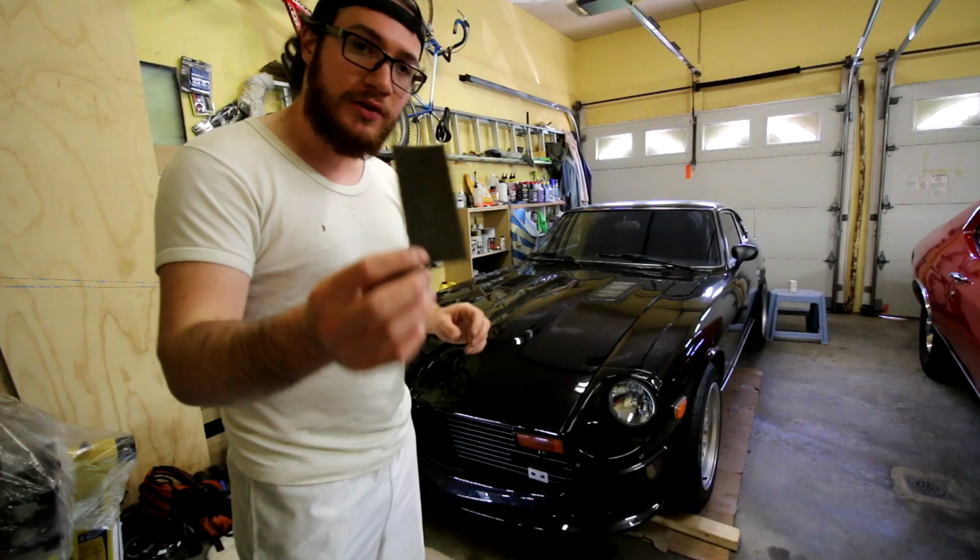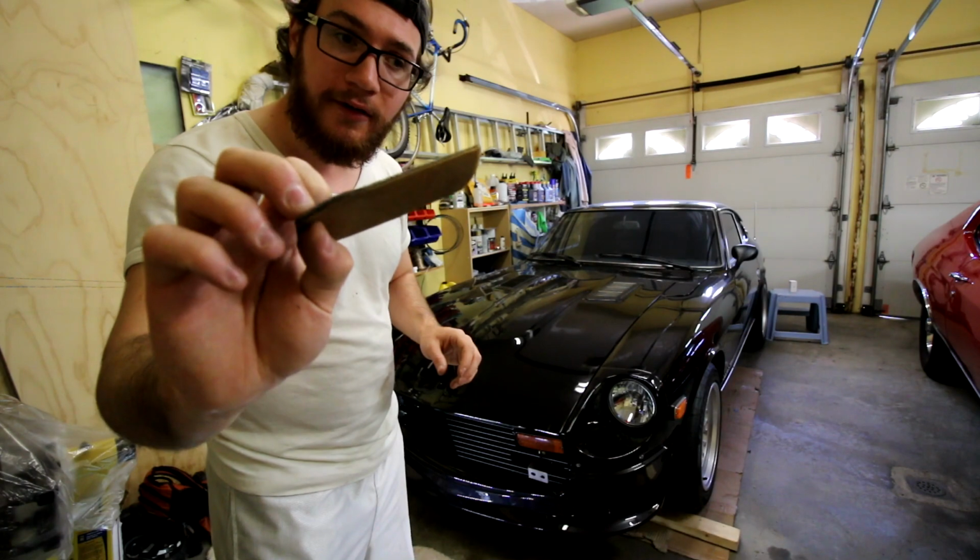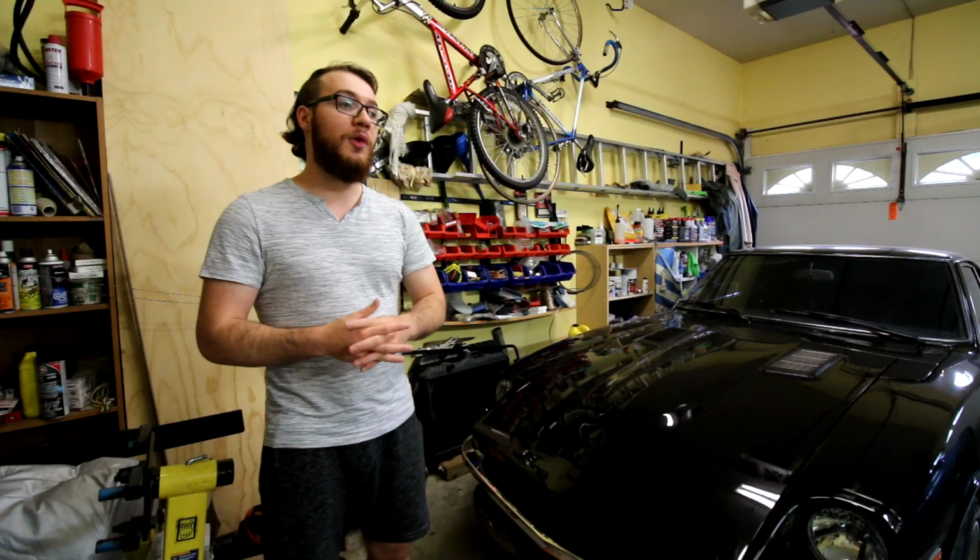So I put a little bit of foam tape just behind the bumper, on the edge of the bumper, just to hopefully prevent too much damage to the paintwork. Again, it may not do much, but a little bit of peace of mind, I guess. It helps me sleep a little bit better at night. But again, that's going to be it for this video.